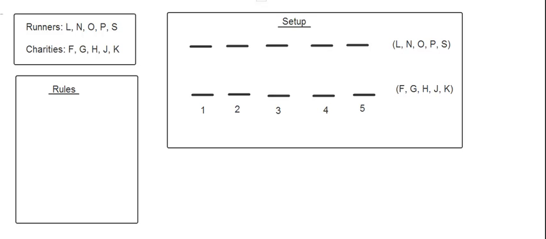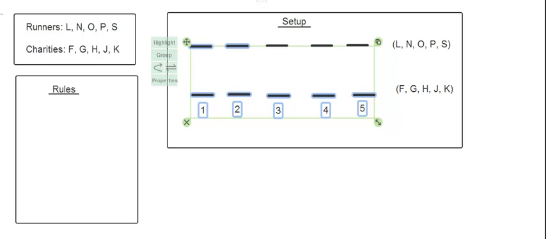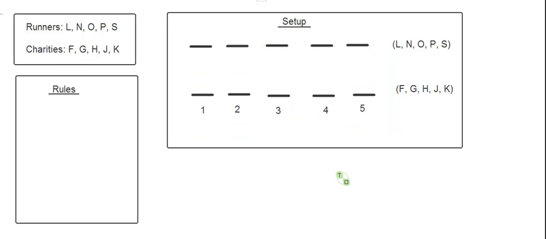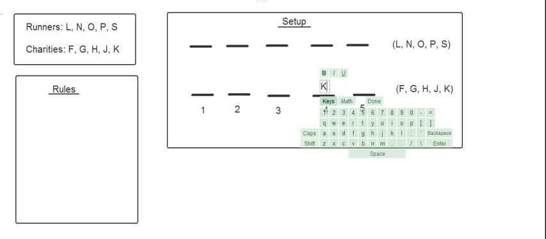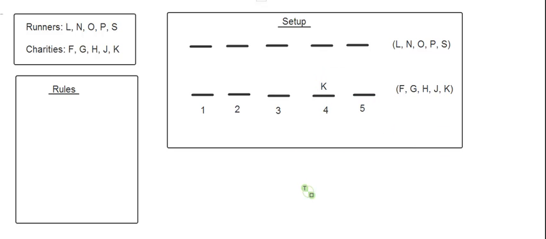All right, so this is our setup. Let's look at the rules they give us. The first rule they give us is that the runner representing K is assigned to lane 4. So the runner representing K is assigned to lane 4, and we'll just put K right there. That's easy enough. The next rule says Patricia is assigned to the only lane between the lanes of the runners representing F and G. Okay, read that again.